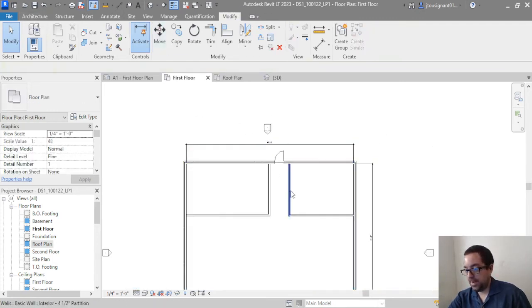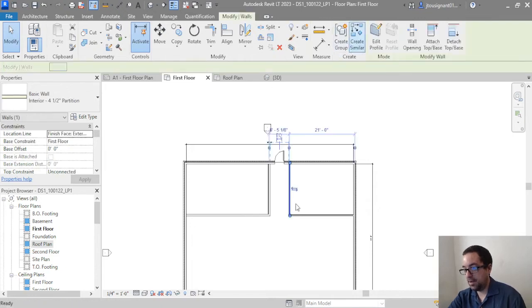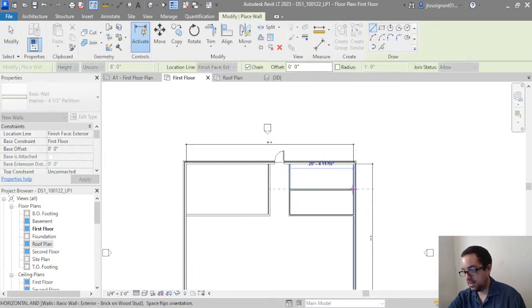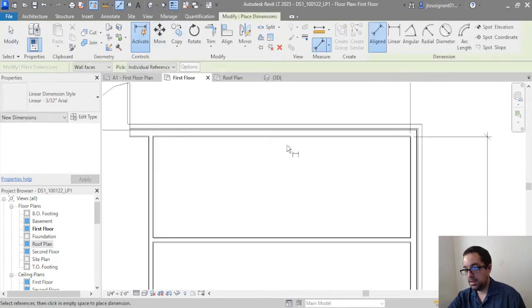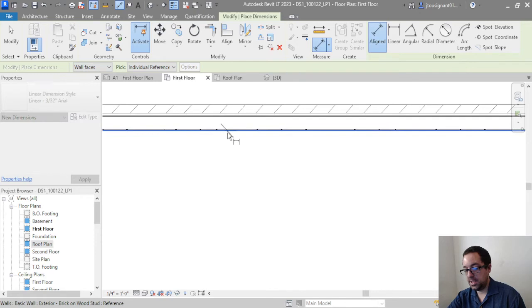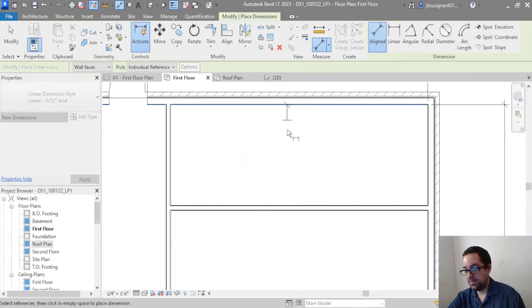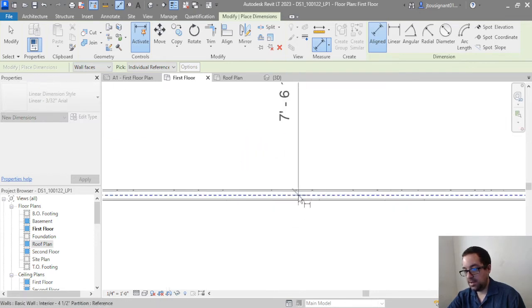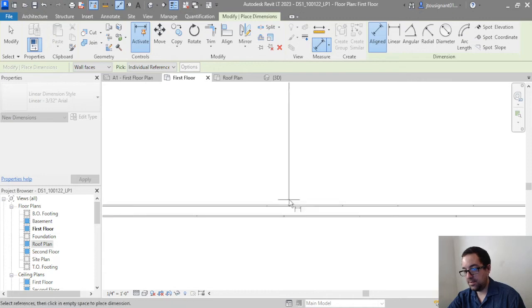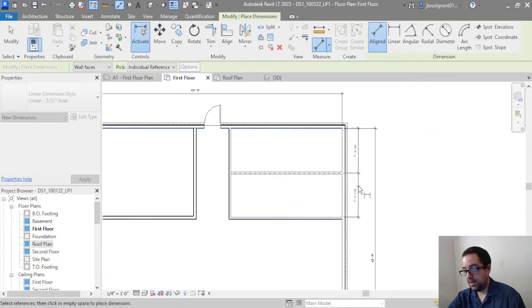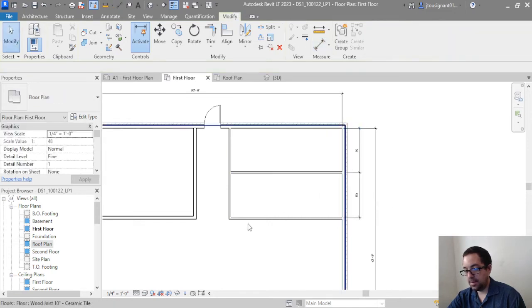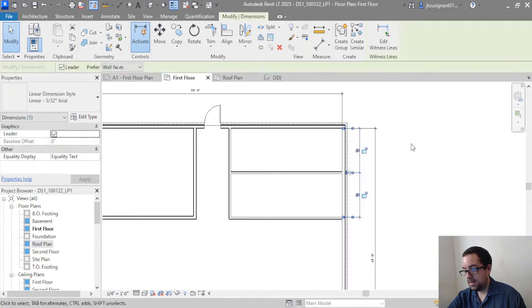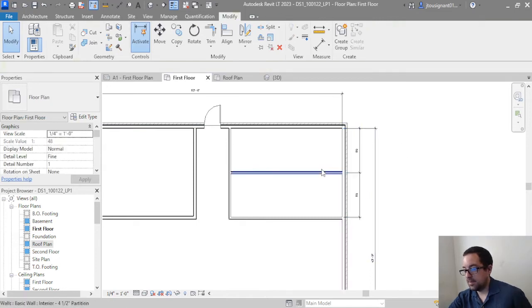So, the bathroom, let's go ahead and split that. I'll probably end up doing the same thing because no matter what, I'll want these bathrooms equal size. So I'm going to do finish to center to finish and equalize that. And I'll just leave that one there. It's a good reminder.